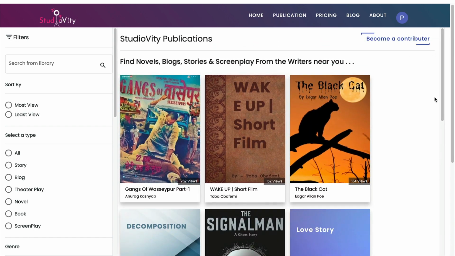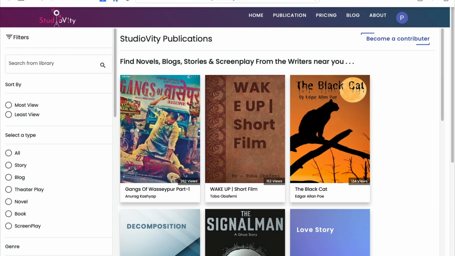So a lot of good stuff that you can read from different authors, and you can put your own up there as well. So I think that's a great resource, just so you can get used to reading different things, getting your imagination working. So these are some of the good resources that you can have to look at.